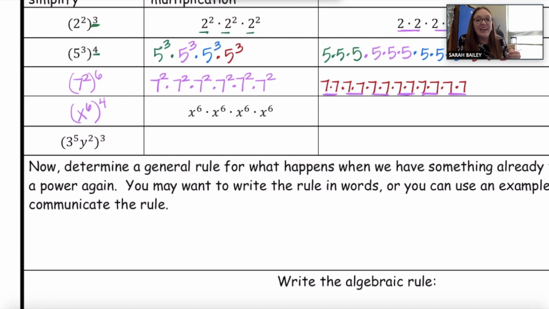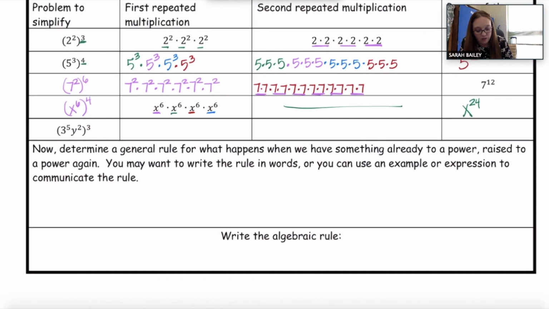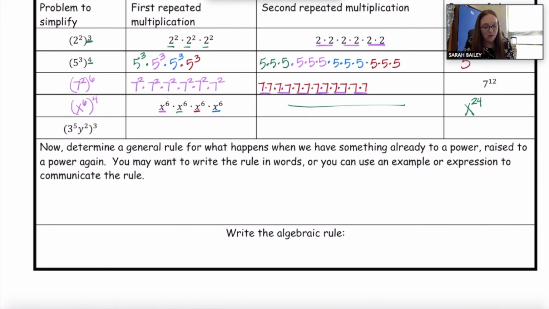Okay, so again, if I expand this out a second time, and I don't know that we're going to do that for this one, because if I do, I'm going to write 6 x's, and then another 6 x's, and then another 6 x's, and then another 6 x's. So how many x's am I going to end up having here? You're right, 24 x's, if you said 24 x's. So this is going to end up being x to the 24th. I'm going to put a line there. And if you'll put a line there too. Okay. So I'm hoping that you're noticing what's going on here with these exponents.